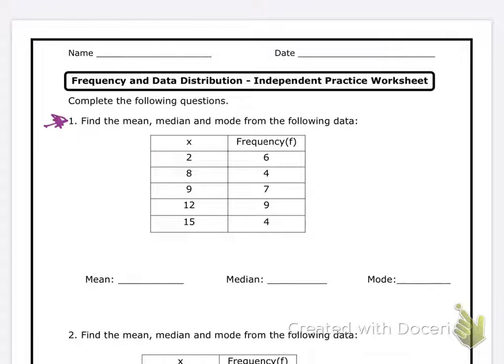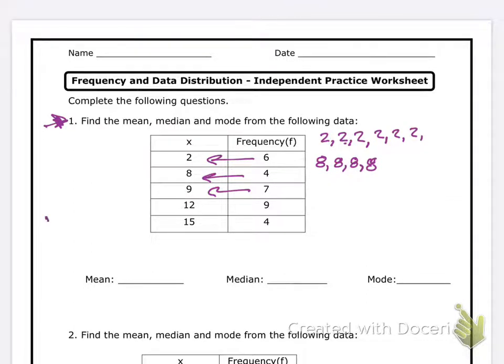This is a frequency table now. So it doesn't tell me what these numbers represent. But say these were ages, right? Then you have 6 people that are 2 years old, 4 people that are 8, 7 people that are 9. So frequency is the number of times that number shows up, okay? Rather than writing it all out, 2, 2, 2, that's 1, 2, 3, 4, 5, 6, and then 8 4 times, which is totally fine. You can do that. You can add them all up. You can find the mean, median, and mode that way.